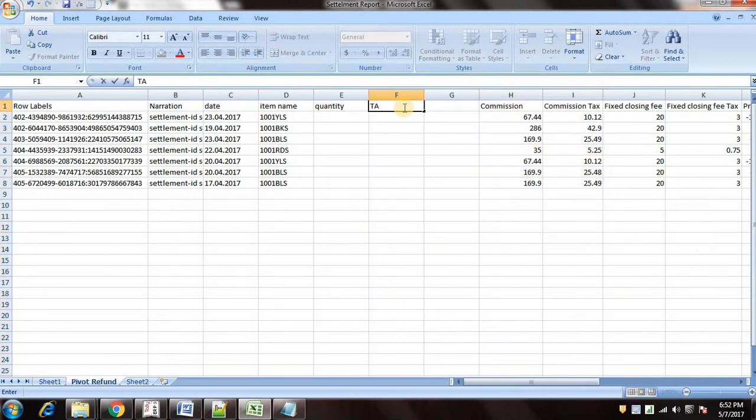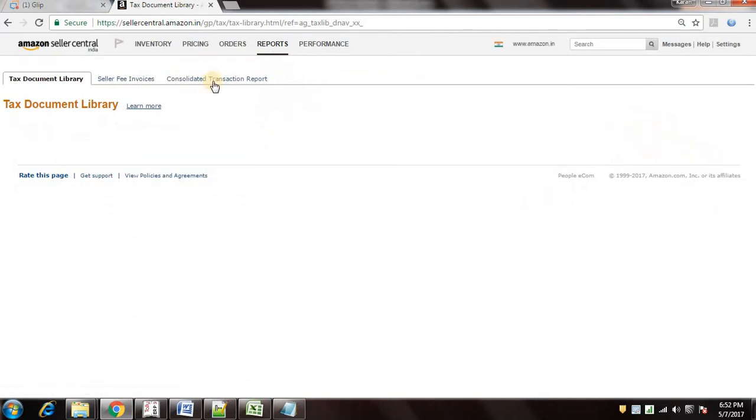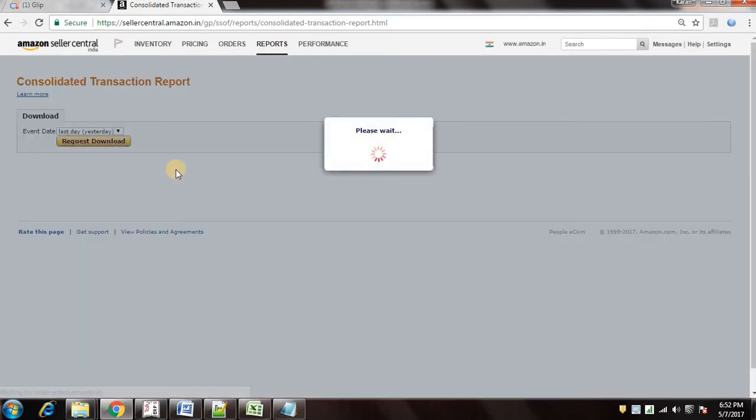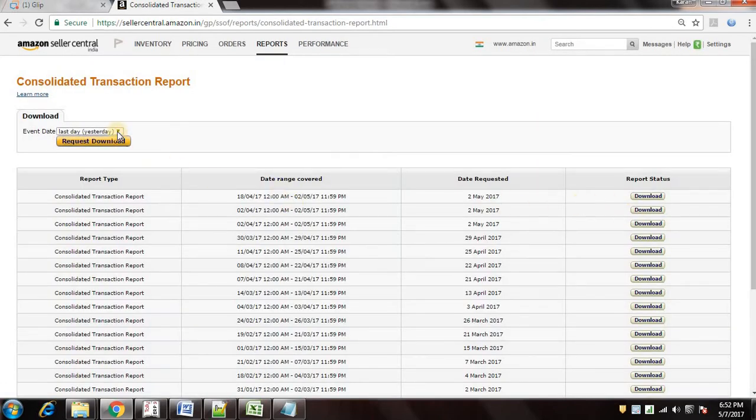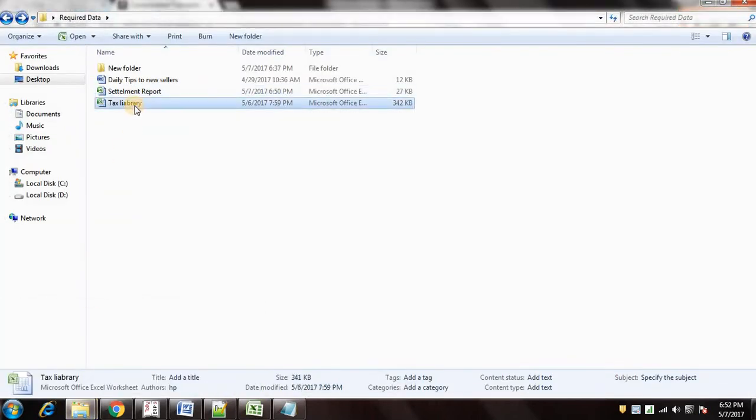We'll add the tax type and here the tax rate. Now we need to download the tax library. Go to the consolidated transaction report and download the tax library for that settlement. You know that already, how to download it. I've already downloaded it, so I'll show you through that.